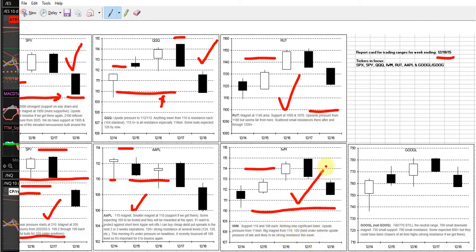Okay, so this was tradable. I would have put a credit call spread over 120, and a credit put spread somewhere around 108, and collected 10 cents from each side. You say, oh, what is 10 cents? 10 cents is like 11% on each side, so you end up the week with 20+% yield on your risk. Even though it's only 10 cents, if you did 10 contracts, you paid for your car for the whole month. You paid for the gas for the whole month.